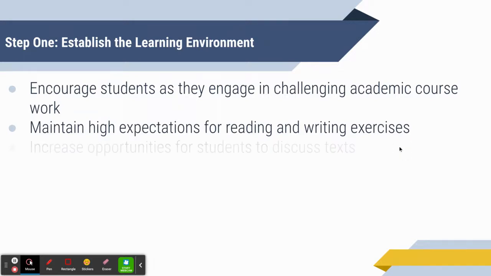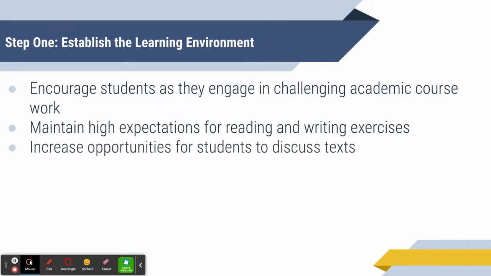And it also involves increasing the opportunities for students to discuss the text. Students are far more likely to engage with difficult texts when they are given the opportunity to talk about them in the form of a discussion or debate. For that reason, marking the text is a great strategy to use in conjunction with Socratic seminars, about which there is a separate AIM Higher Professional Learning Challenge.